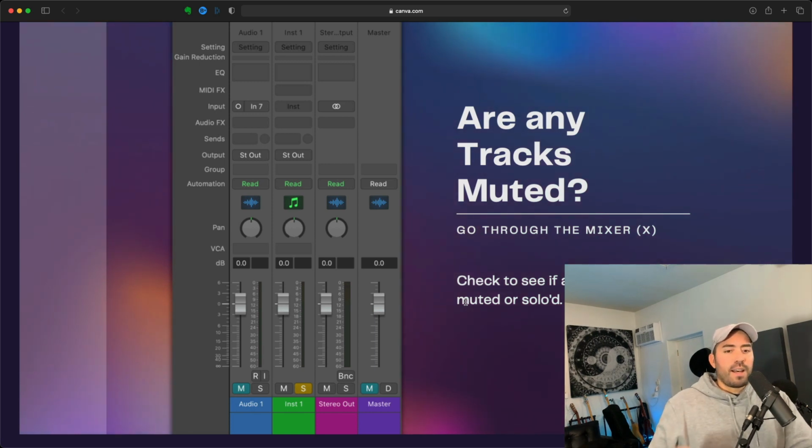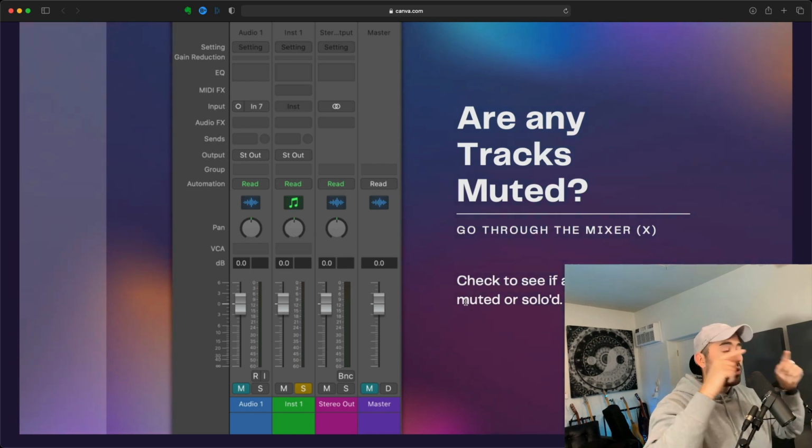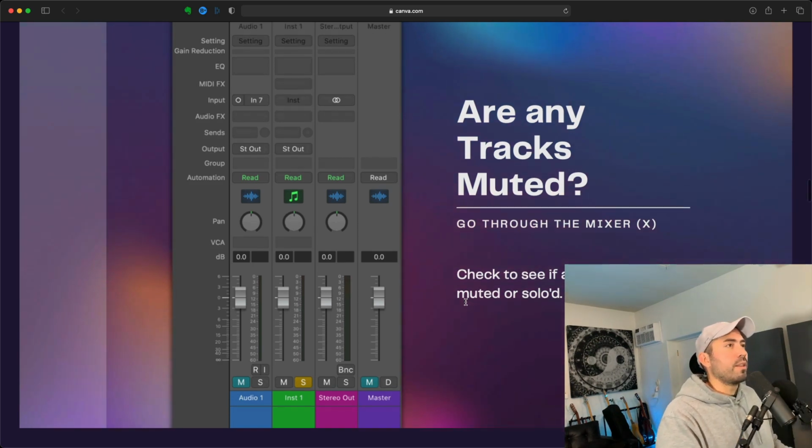Something else very surprising, but it comes up more often than not, is one of your tracks muted. You might come to find that you can't hear anything simply because the track is muted, or oftentimes if you look at the diagram here, we see that the mute function is on one of the channel strips. So just be careful, take your time, and really start to look at the program with depth.